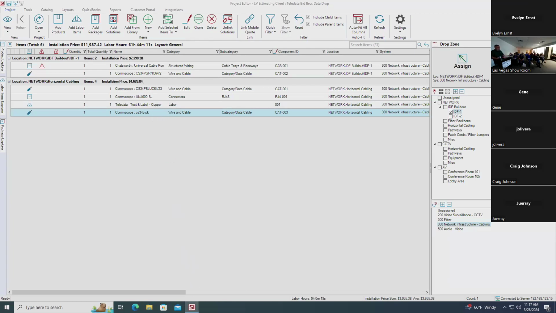Can I modify the labor on test and label as part of the package? You can, once it lives inside your project, yes. You won't be able to change it into a global, but that's the risk you're taking on your own, so. And that pretty much, we just whizzed through that, adding that product, which I think was more important to cover. Anybody got any questions? Nope.